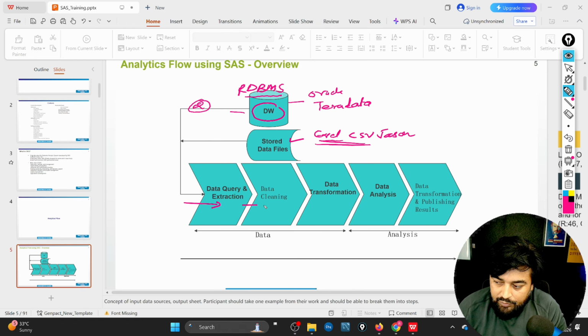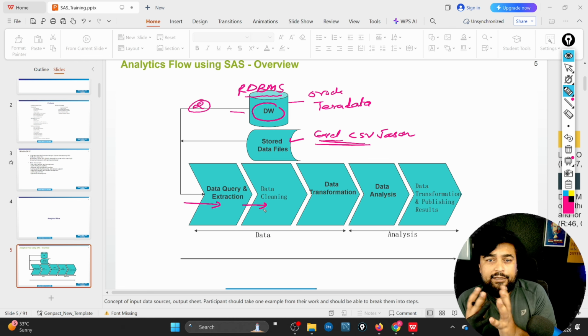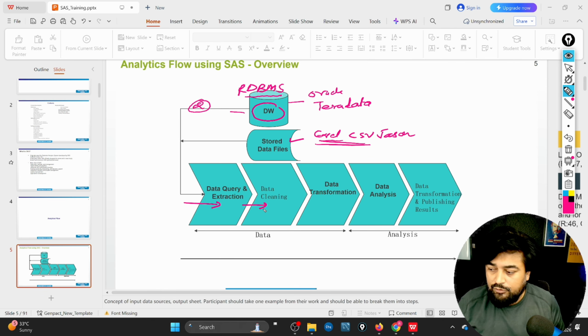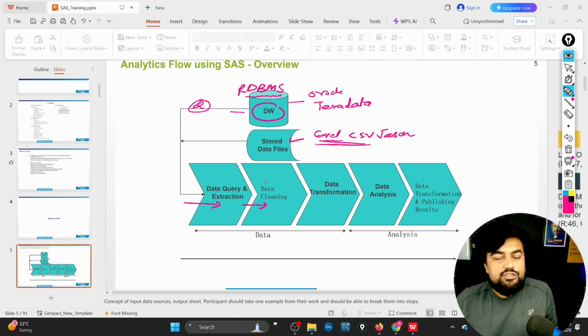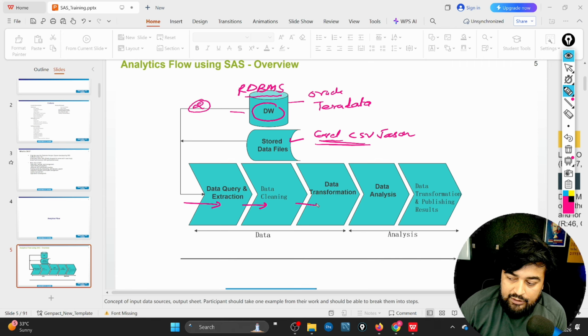Then you will do some data cleaning. For example, in the customer data, there are so many, you can say, balances. Okay, you can say so many loan details. Now there are some loan details which are missing, there are not proper values added, or maybe some geographical data is missing for the customer. So you will do all that data cleaning. You will check all the columns that everything is perfect or not. That is important. Then you will do the transformation.